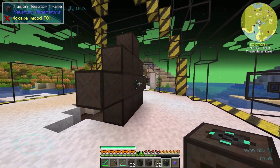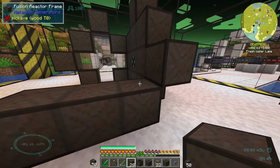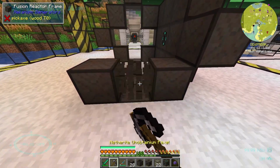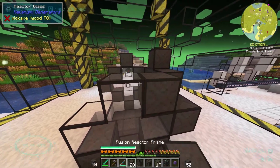This kind of looks too cubey at the moment. I think it'll be fine, though. So this side will be the exact same. Boom, boom, boom. We could put a glass window here. Do we want to do that? Yeah, let's do that. I think that will look nice. So we'll place glass here, and put the frame around it.